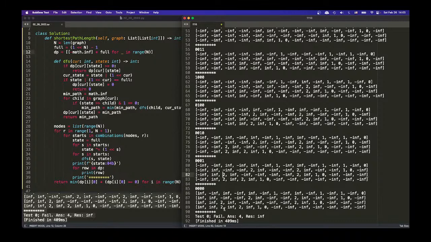So now the question is, how do I visit 1? So we go to 1 and we find out. Starting from 0, 1, 2, now from 2 I can visit everything.